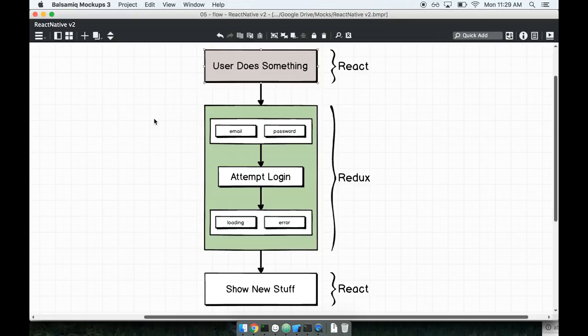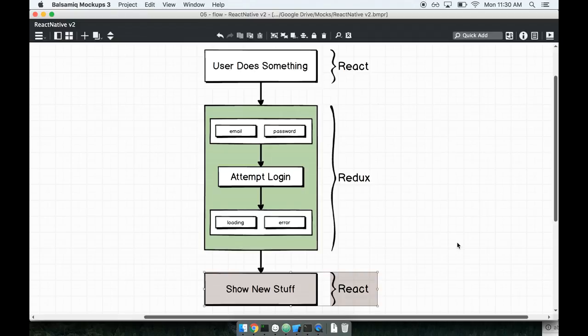But we are going to start to delegate all the logic around deciding what to do about that event over to Redux instead. So when a user starts to tap something or type something, React is going to forward the event onto Redux, and then Redux is going to decide whether or not it needs to update its state in some fashion. After it makes that decision, it will push its state back over to React. So whatever new little piece of loading state or error state, it's going to push that back to React, and then React is going to say, aha, some new state from Redux, I better re-render myself. And React is going to update the content on the screen and wait for the user to do something again.